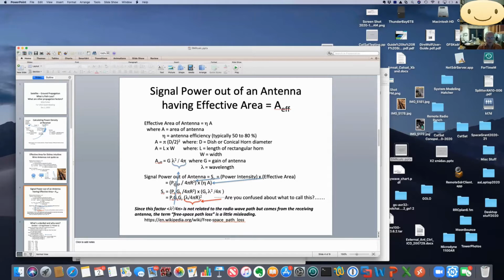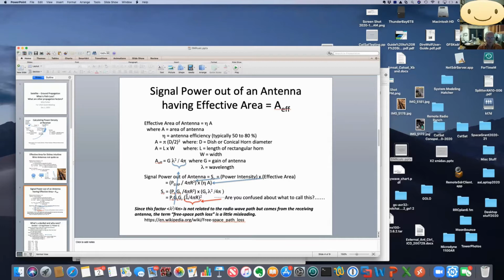So when you say effective area in that equation, if we had a Yagi, for instance, the effective area would be that eta and the A, that whole term? It would be the effective area of a Yagi, or any antenna where somebody just says the gain of this antenna is such and such. The isotropic gain multiplied by lambda squared divided by 4 pi will give you the effective area.